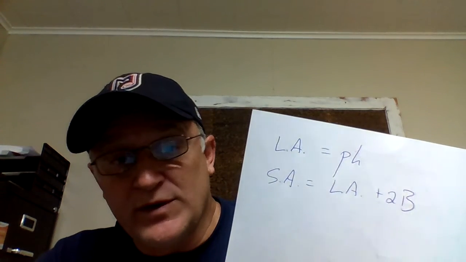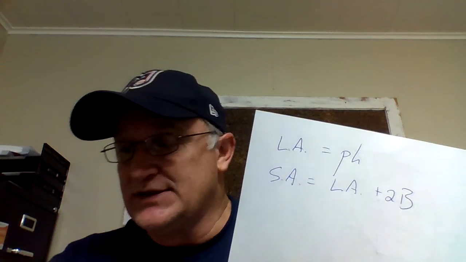Now, that capital B just stands for the area of the base. And what formula do you use? Well, it depends on what the base is. For example, if this was your prism you were finding the surface area of, finding the area of the lateral faces would be easy. You would just take the perimeter, multiply by the height.